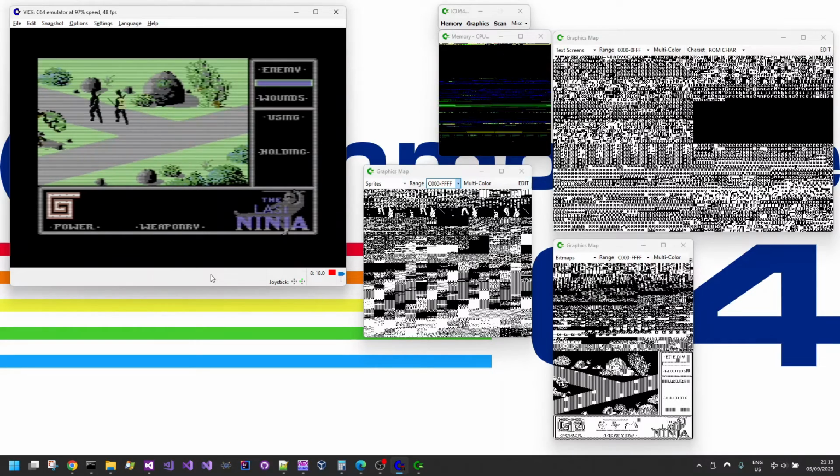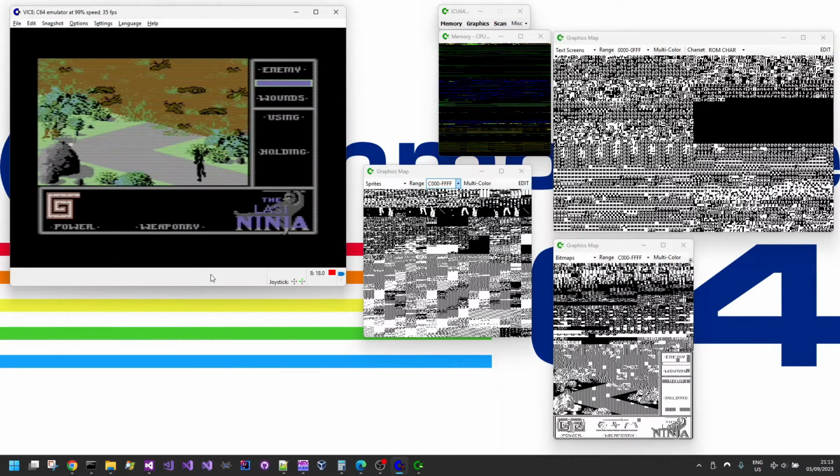I'm actually attempting to run through the level very quickly here because I wanted to show how the sprite masking was working. This isn't a very good spot. I'm going to try and find a different spot where we can see how the sprite masking works.